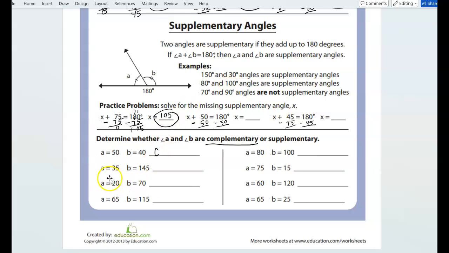We've got a 35 degree angle and a 145 degree angle. 145 plus 35, that's going to give us more than 90 degrees, won't it? Remember, 90 degrees complementary. Supplementary, 180 degrees. I'm not going to do the math. I'm just going to say that this is S for supplementary. All right, so you've got an example of complementary and you've got an example of supplementary. I'm going to walk around and check your work. Ready, go.